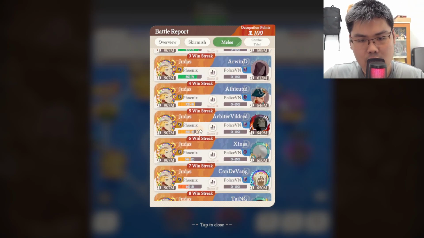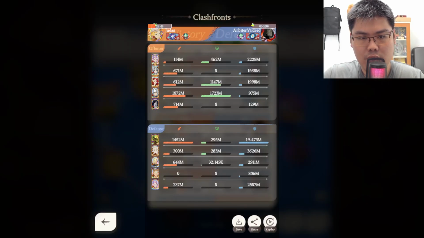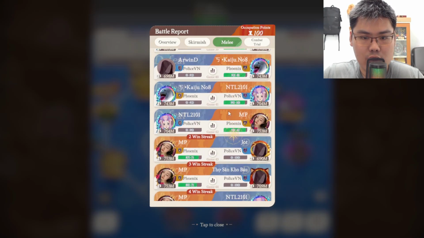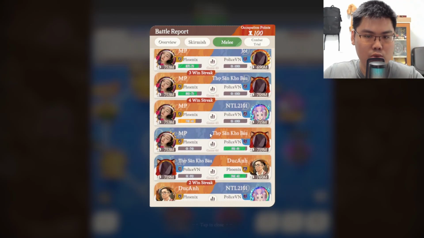So for this one, this is Judas' team. So Judas was running the Tarsi and Bonnie combo as well. Right, Tarsi Bonnie is pretty solid. Tarsi Bonnie with a whole bunch of magical damage dealers, really solid stuff. And then we have, let's scroll down. Okay, MP did quite well. I think it's 5 battles here, so technically a 4 win streak, but 5 battles.